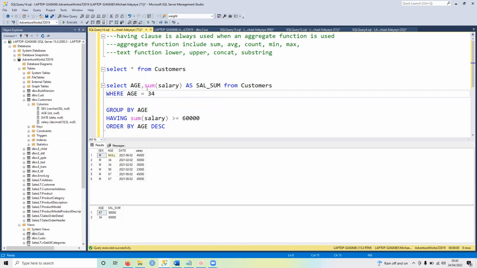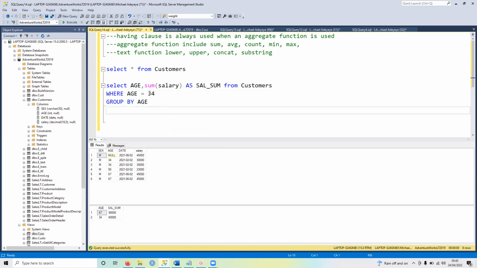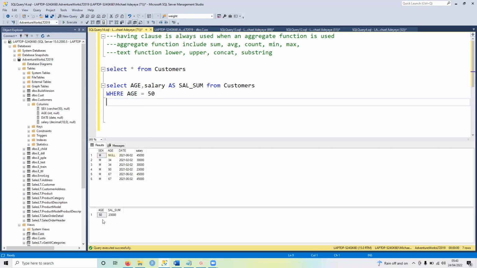Let me use 50 instead. We don't need a group by for now. So look at this now. What do you have selected? It has selected. So let's now say salary minus 10,000.